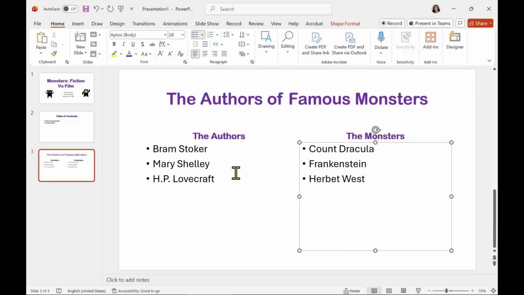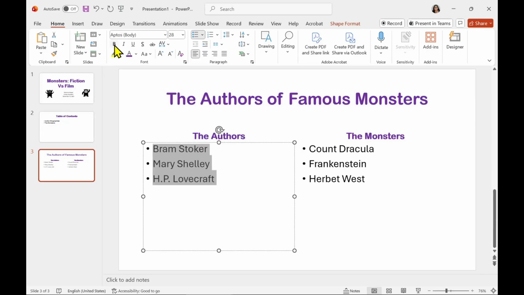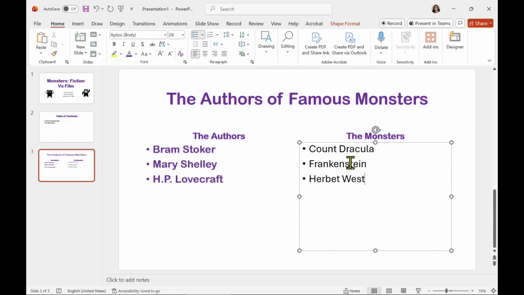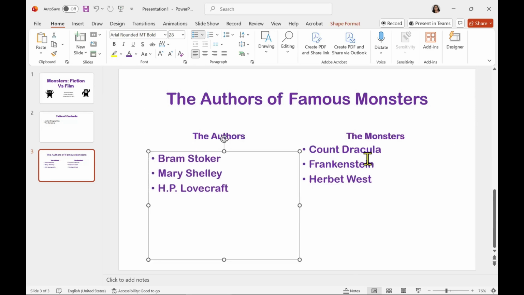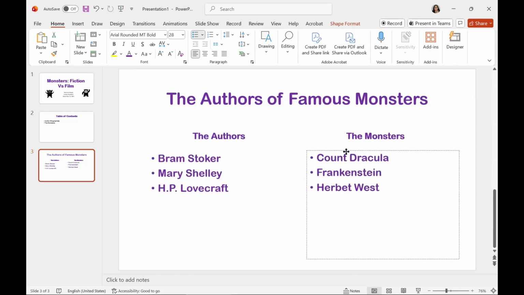Okay, so let's go ahead and adjust our fonts again. This one won't be bolded, but I do want it to be a certain type. Okay, just align it a little bit, and there you go.